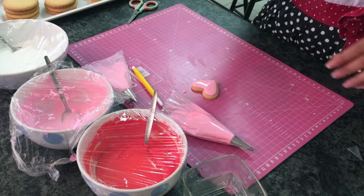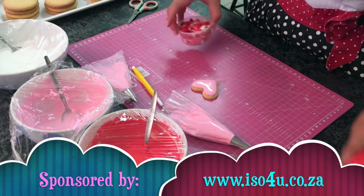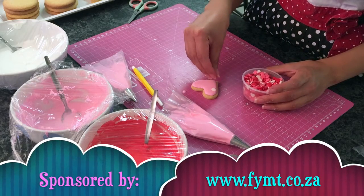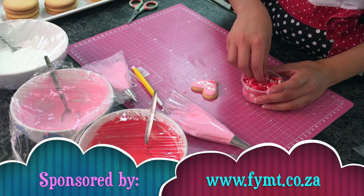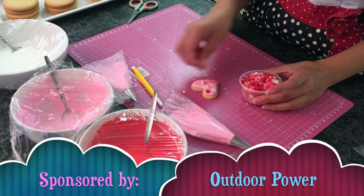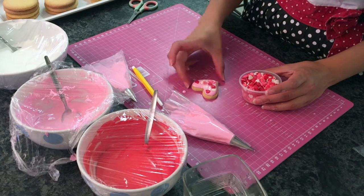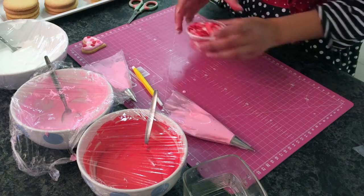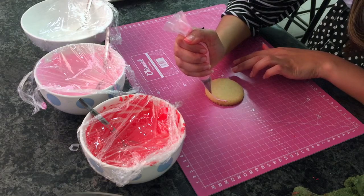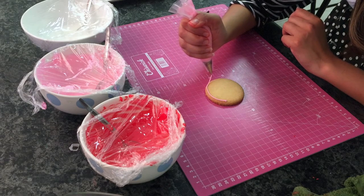Okay, so a simple way to decorate this one, I'm just going to use some hearts, just for a simple decoration, and this will stick in the icing. And that's our simple one. Because the reason you're doing this is so that it doesn't overflow off the cookie.